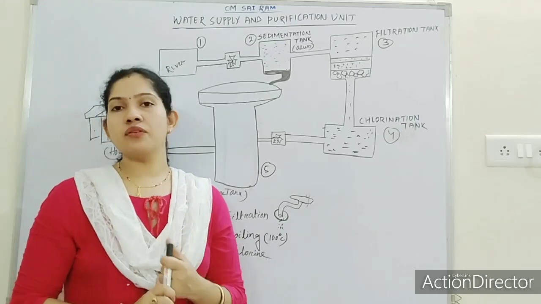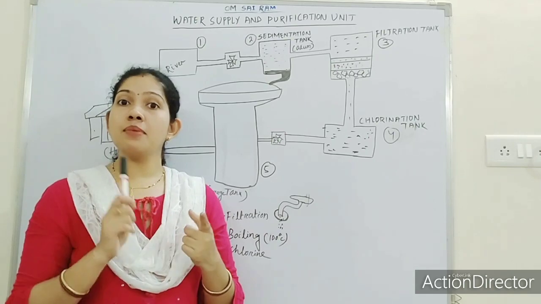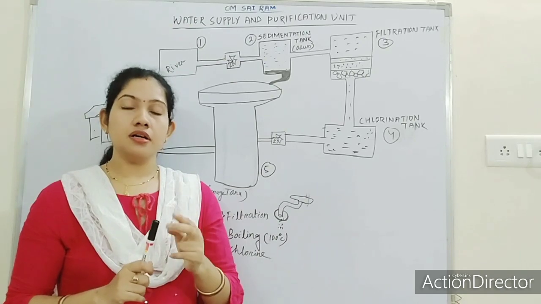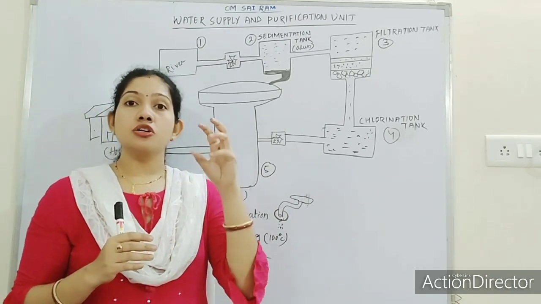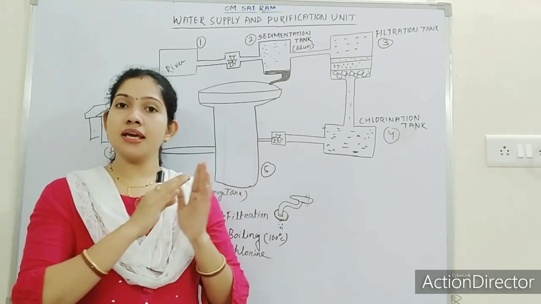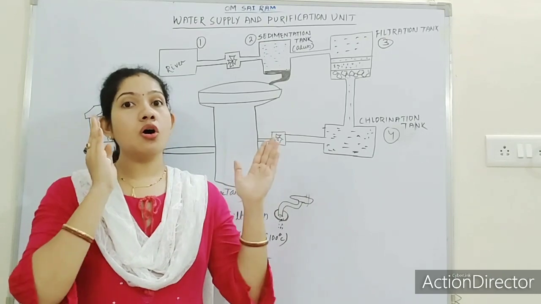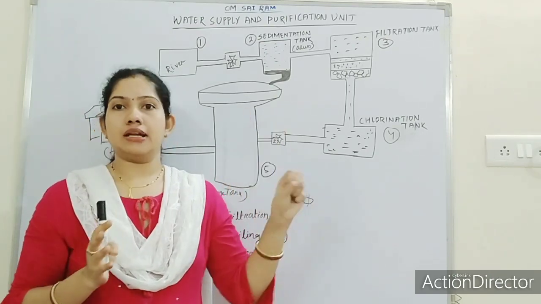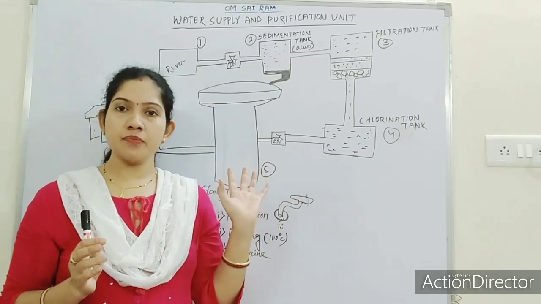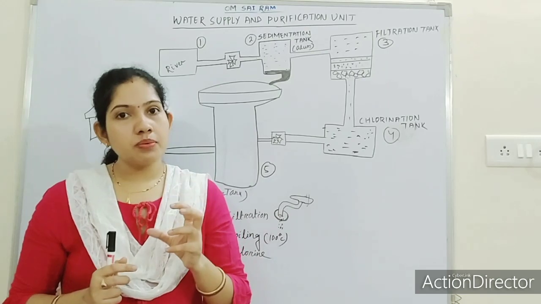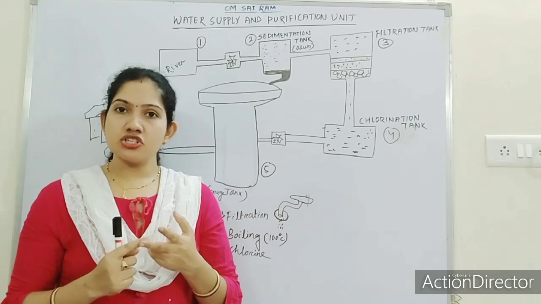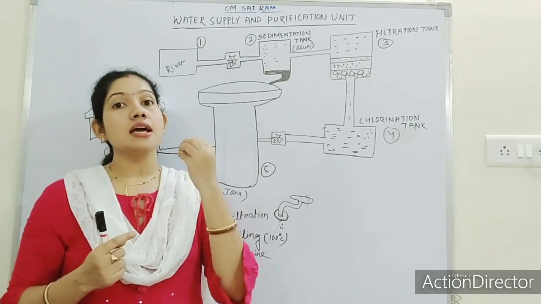There are some criteria for potable water. The water should not have any color, and it should not have any smell. This is the first point. Potable water should not have any smell, taste or color. If it has any color or smell, then it is not potable water. Again, that water should have some dissolved minerals in it, like sodium, magnesium or chlorine, which are very essential for our health.